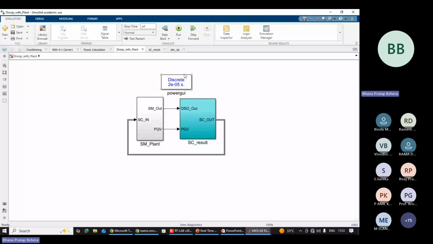Instead of SM, or including SM, we can add another set of subsystems, SS subsystems, where SM is the master subsystem and SS the slave subsystem. So SM underscore plant you can make, or SS underscore plant 2, plant 3, like that you can divide depending on the number of cores. Here for the OP4510 we have 4 cores. So SM will run on a particular core, and if you have an SS block, it will run on another core. Similarly, 3 SS and 1 SM we can keep on the top level of the model.